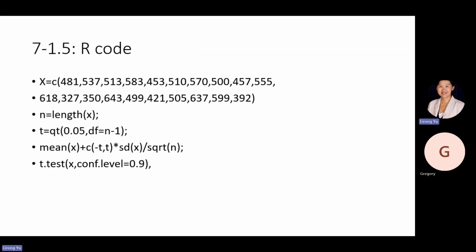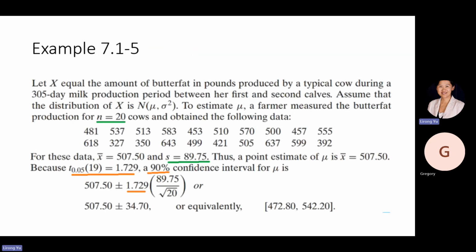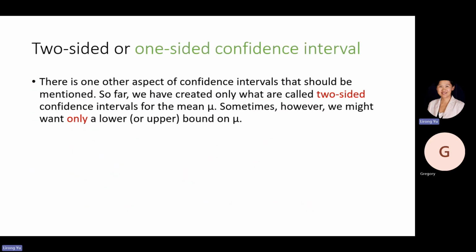Right, so the intervals that we were doing so far are all two-sided intervals. Start with x bar, you go minus and plus. You have a two-sided interval, so this interval has a lower tail and an upper tail, a left tail and a right tail. And sometimes when you are looking at a number, you only want to find the upper bound, or you only want the lower bound. In that case, we may want to look at how to calculate a one-sided interval. So far, all the intervals we did are two-sided. When do we need a one-sided interval?